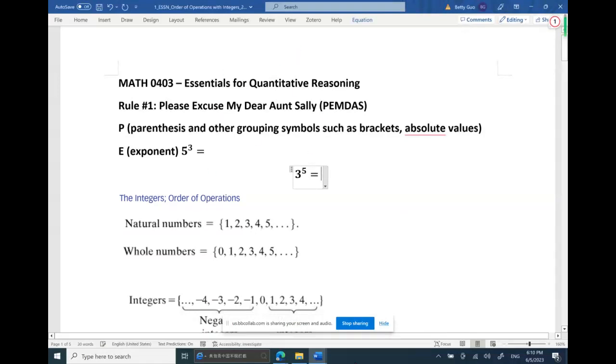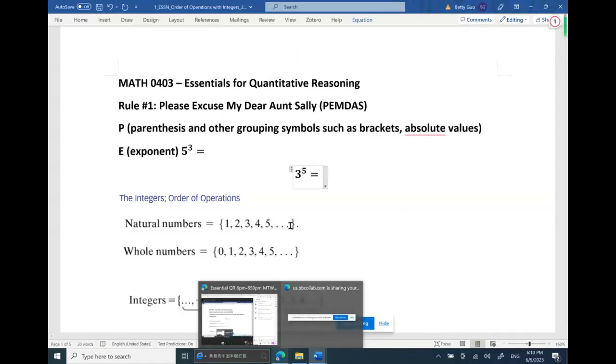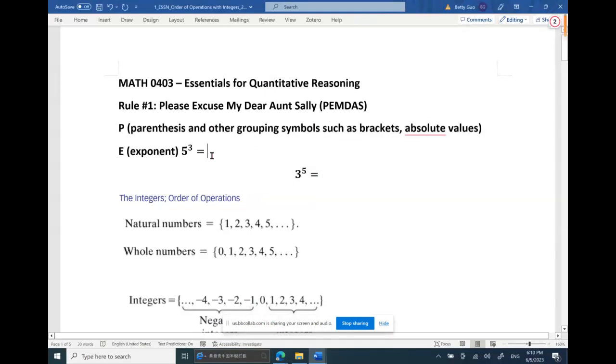Yeah, I heard someone respond. You can unmute yourself and let me know. What is 5 to the power of 3? How do we use the base and exponent to evaluate this power or exponentiation? You can unmute yourself and let me know your answer.